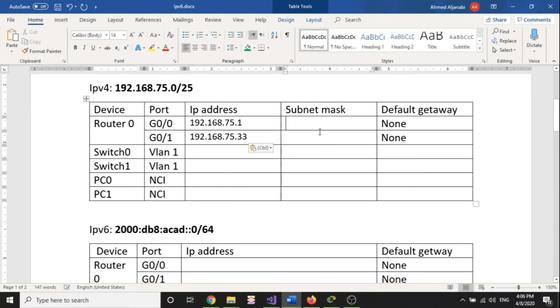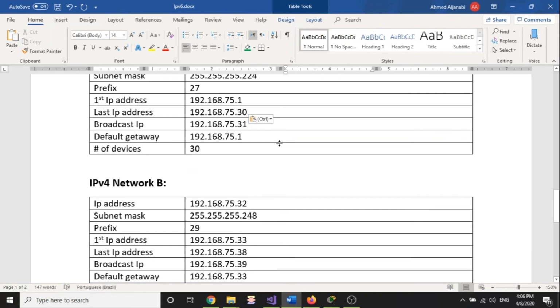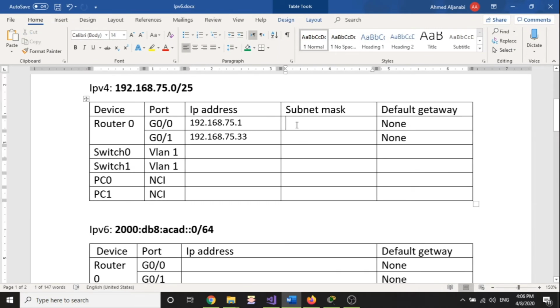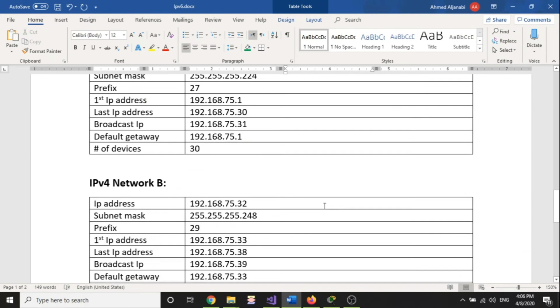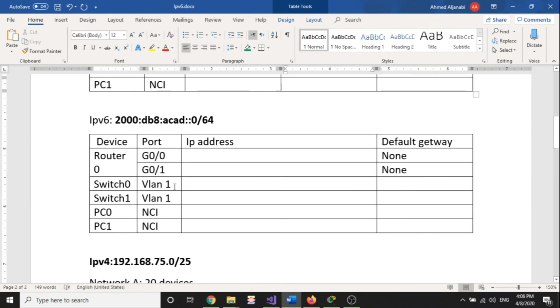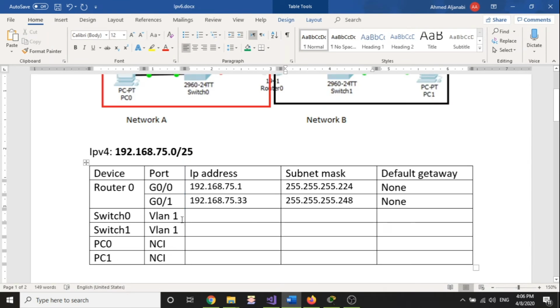Now the subnet mask for each one of them, well, here's the subnet mask for the first one. It's very important to have all this information ready for you when it comes to the configuration, so you can save yourself a lot of time. And this one was 248, I believe. Let's just make sure that I didn't make any mistakes here. 248. Okay. Now, for the VLAN for switch 1, well, for network 1, you can use any IP addresses. Just copy this from here. Let me copy those two.